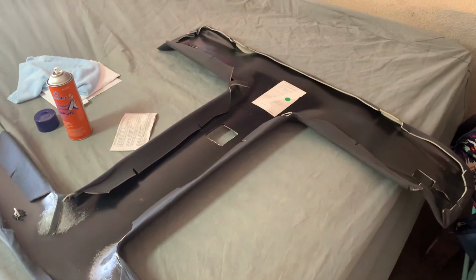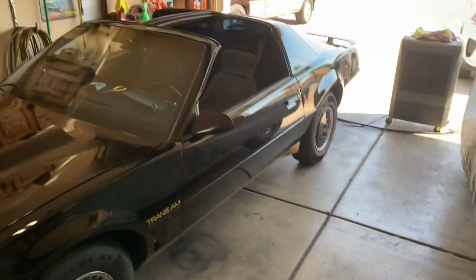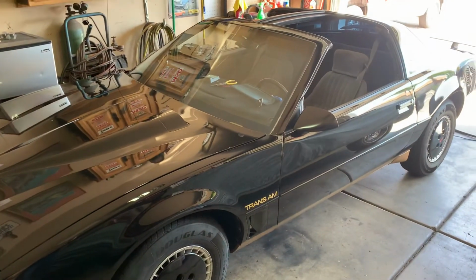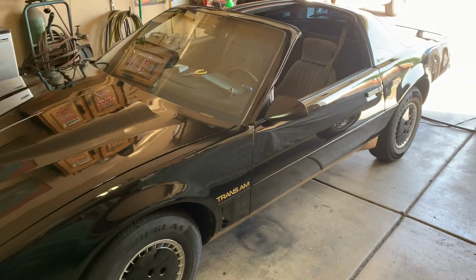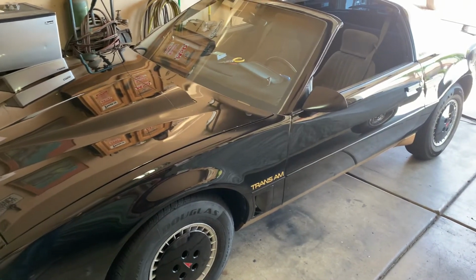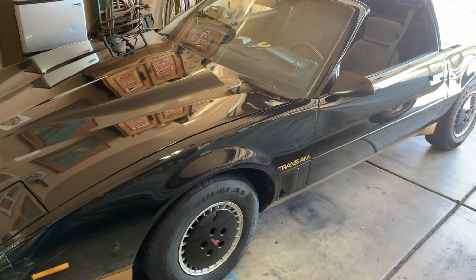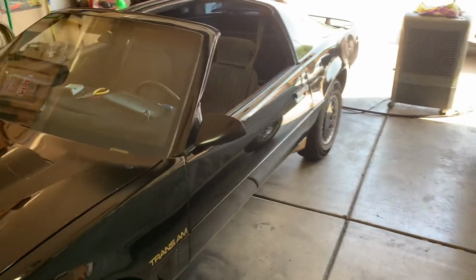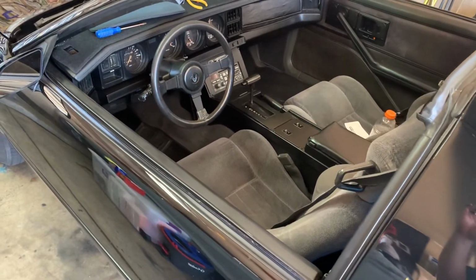Aside from that, if you guys have any kind of requests or questions, because I'm a big numbers guy. I like the history of these cars. I like the options of these cars. I like the packages that they could have come with. Production numbers, all that stuff. I've been into it for a long time, and I know these cars front to back, top to bottom. I know every bolt, clip, wire, everything that holds them together. I've stripped them down to a bare empty shell. This one I painted in this garage about 1.5 years ago, and went through the interior and stuff. For a daily driver, it's not horrible. There's worse ways to get around town, as far as I'm concerned.